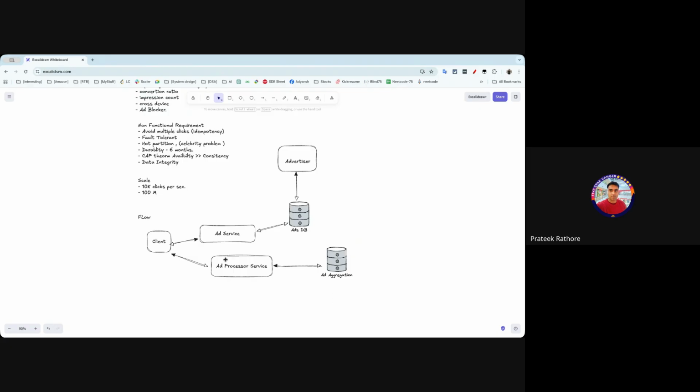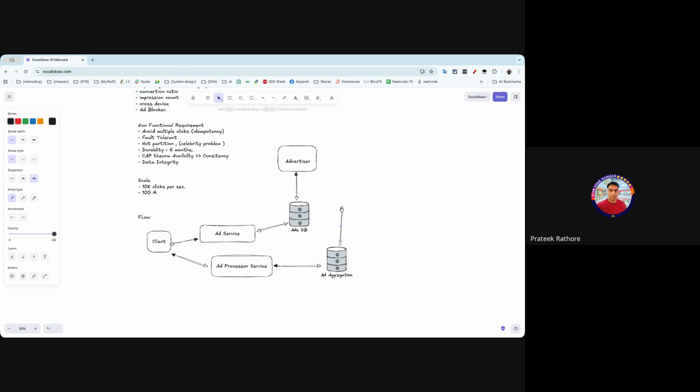So this is a very high level diagram. It is just a flow. But now the advertiser would like to query this ad aggregation DB and know how his ads have performed.